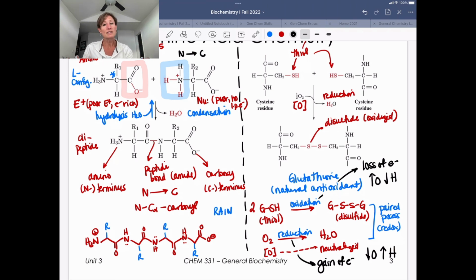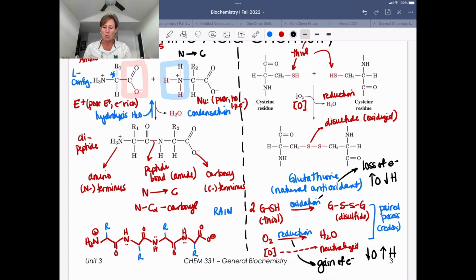So one of the important skills that I want you to be able to do is, if you look at 2 functional groups that undergo changes, be able to see: is that an oxidation of that functional group or is it a reduction of that functional group? Because that's going to often be a clue with other kinds of chemistries that might be going on.